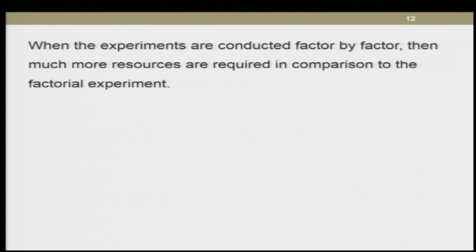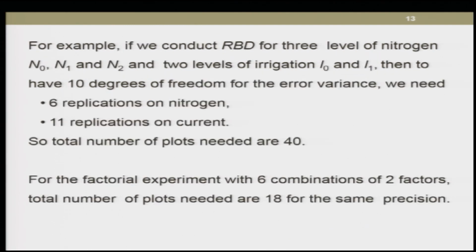And definitely when we are trying to conduct the experiment factor by factor, then more resources are needed if you want to compare all the different combinations of factors, and that we had discussed in the first lecture also, that this is a situation where factorial experiments come to help us. So, now let me take an example and show you how this factorial experiment helps us in using a smaller amount of experimental material.